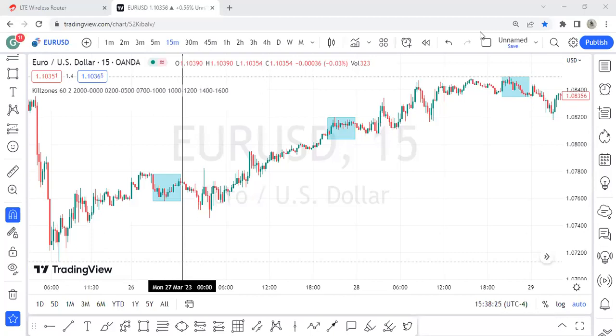So that's basically what you're looking for, whether you're bearish or bullish. You can see how this rallies perfectly. Can you see how the market reacted? Once the market goes below this Asian low, you're looking for a confirmation to go long. So inside this area below is where you're looking for your reason to go long.